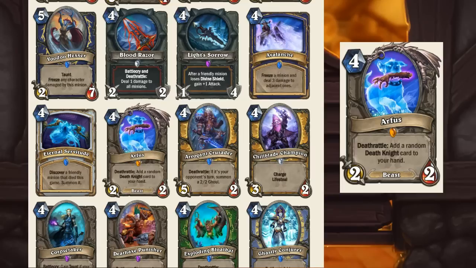Literally. Arphis. Here we go. Arphis, the legendary ghost dog. Death Rattle: add a random Death Knight card to your hand. 4 mana, 2/2 beast. So Arphis gives you a Death Knight card. And he's a ghost pup. How can you go wrong?